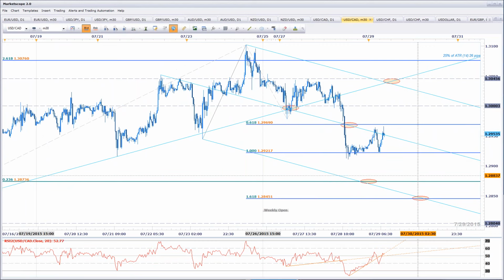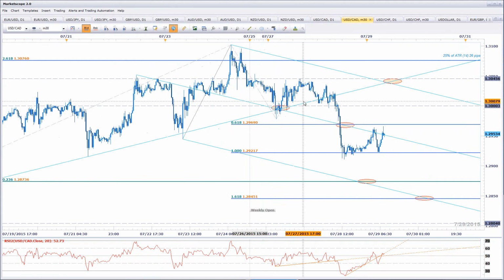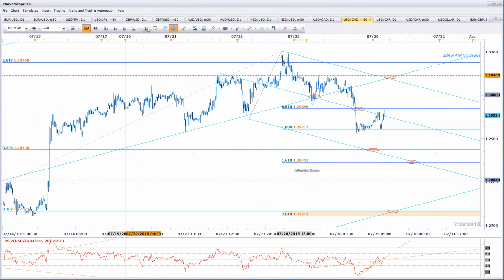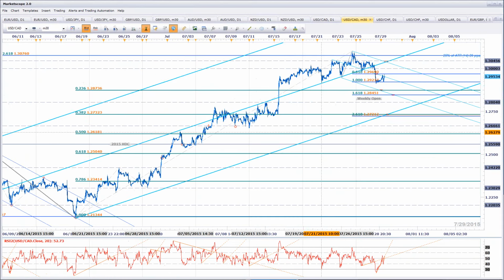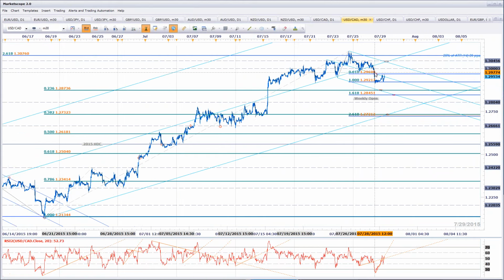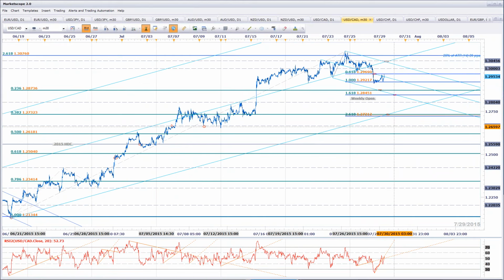And again, this is just the beginning of the cusp of the turn, right? We're not necessarily calling a high in dollar CAD, but suggestive nature. We've seen a marked change in behavior in the momentum profile. We've made an objective break to the downside of not only that median line parallel that we've been following for some time, but also the initial weekly opening range was an objective break right below that 129.80 region. So the hallmarks of a near-term reversal is there.